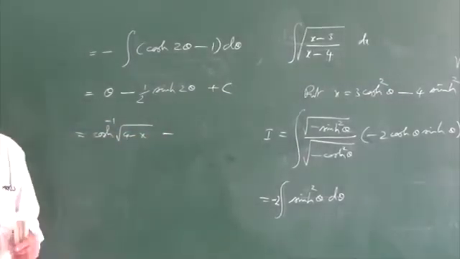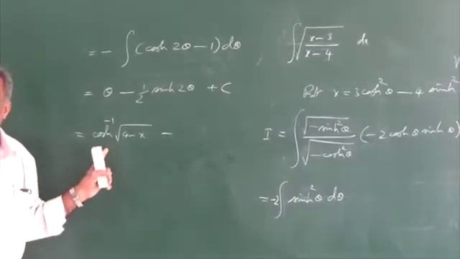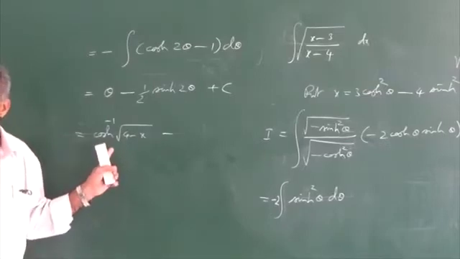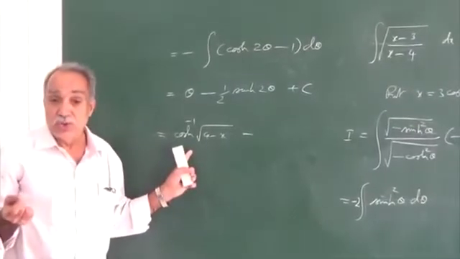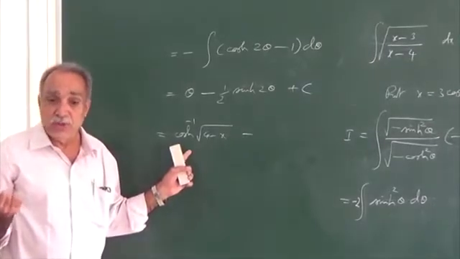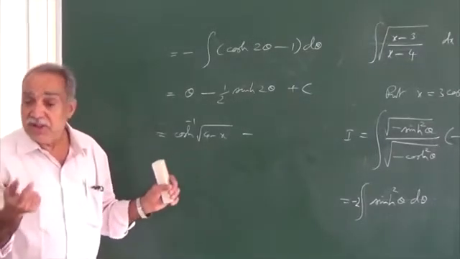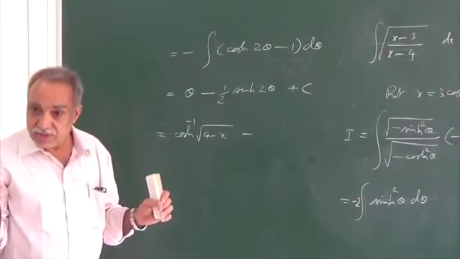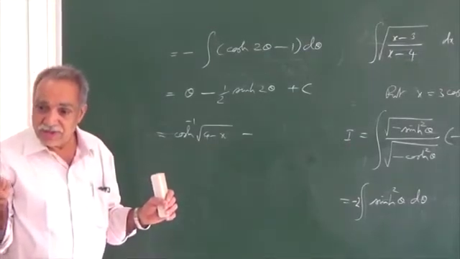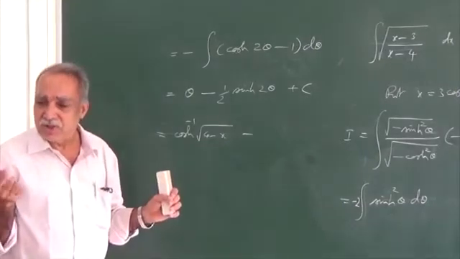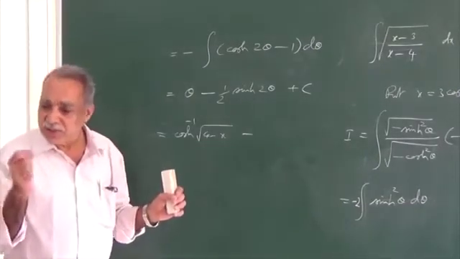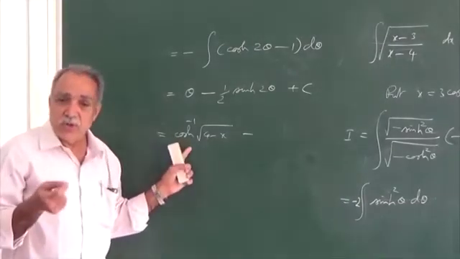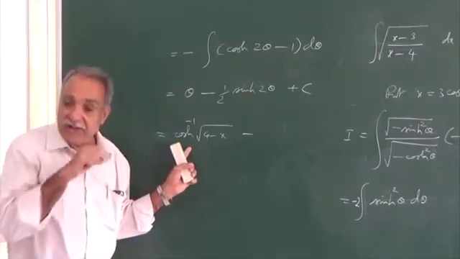There is another way to describe inverse hyperbolic functions. You can express this in terms of logarithmic functions also. You can also make use of that if you want. For example, the sinh inverse x expression is log of x plus root of x square plus 1, or x square minus something like that you will have. Similarly, there is an expression for cosh inverse. You can use it if you want it expressed in terms of log function.